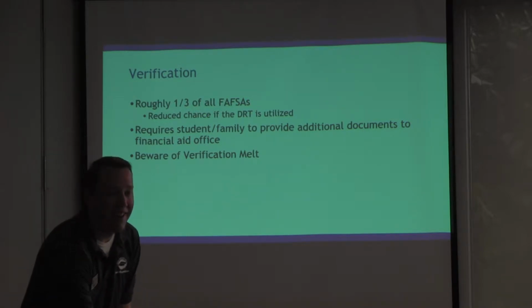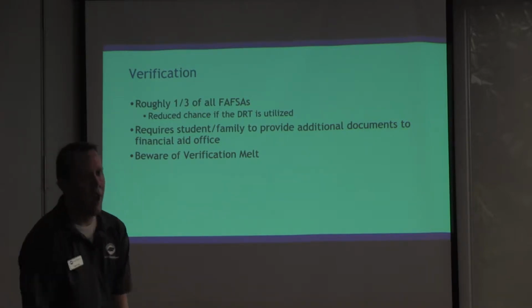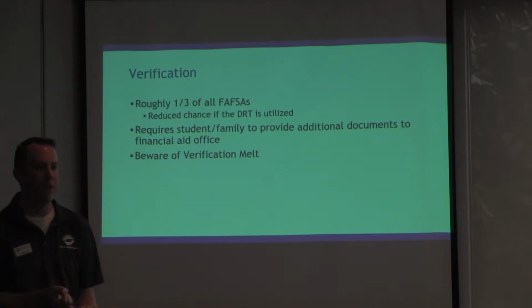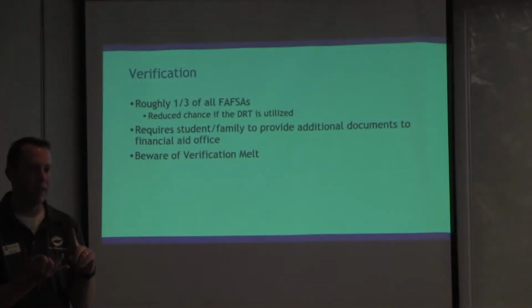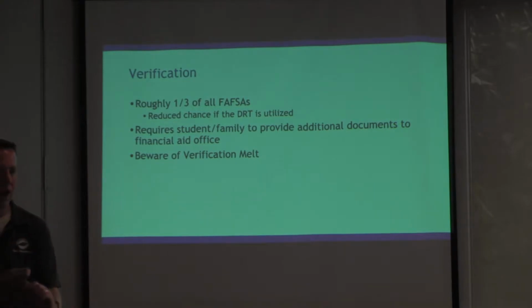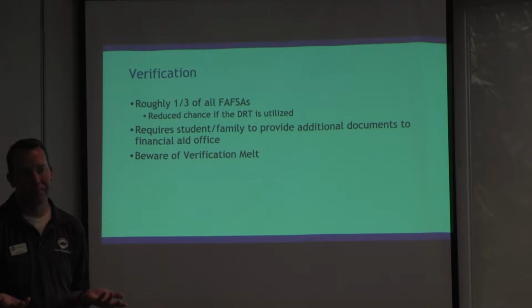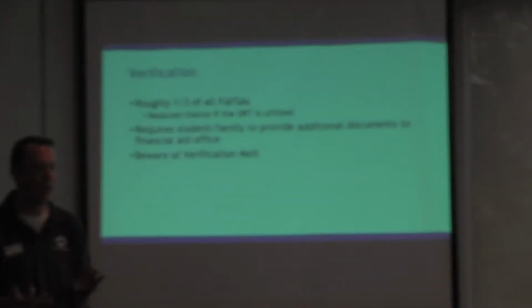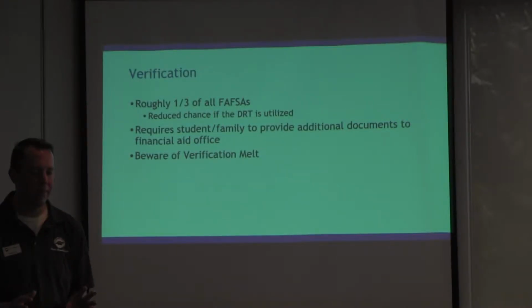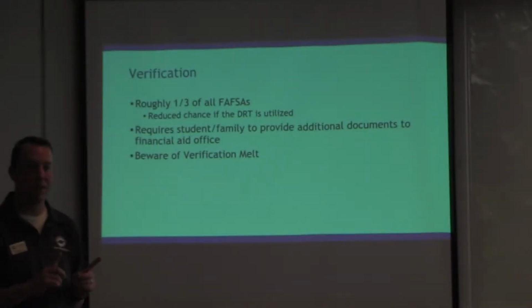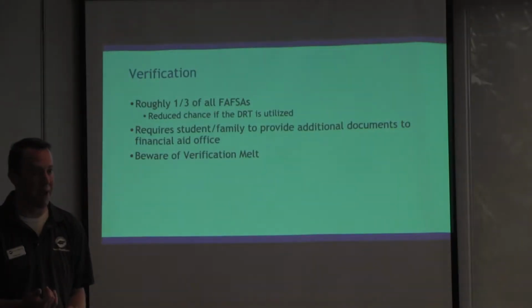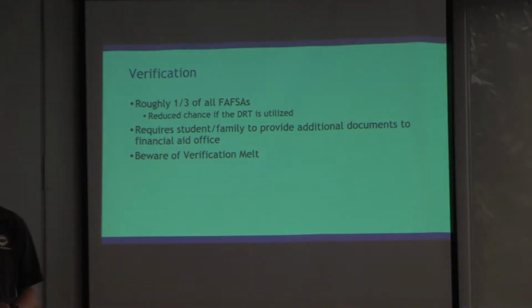What are the additional documents usually? So first and foremost, it's a verification worksheet. That's going to ask for names, ages, and whether or not people in the household are attending school and what school they're going to. It'll also ask additional information, child support paid. And I think that's it. They will not ask for a tax return. They will ask for what's called a tax transcript from the IRS. So students have to fill out what's called a 4506-T.